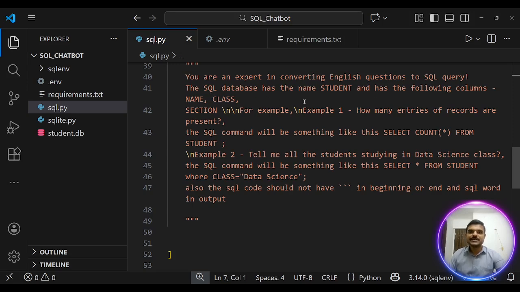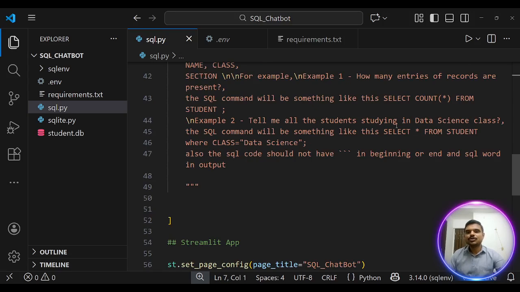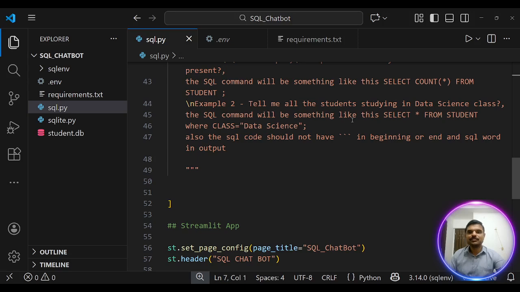The SQL database has the name student and has the following columns: name, class, section. For example, how many entries of records are present? The SQL command will be something like select count(*) from student. Example 2: tell me all the students studying in data science class. The SQL command will be something like select * from student where class = 'data science'.